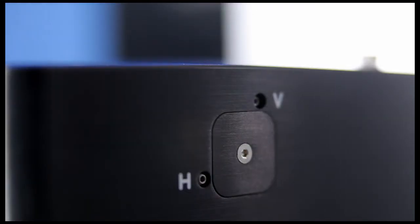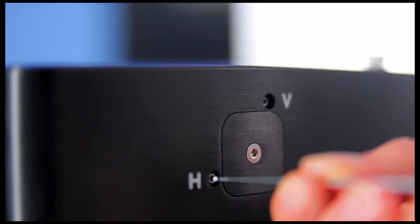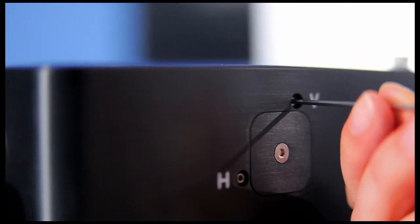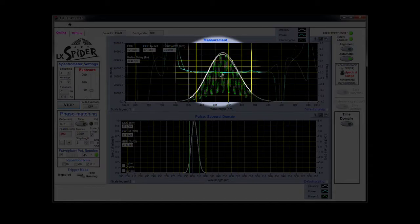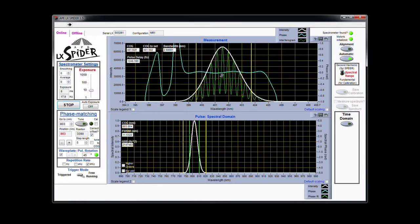If you need to further optimize the signal, you can adjust the focusing mirror by using the hex key provided with your LX Spider. Here's how. On the right side of LX Spider are the two alignment screws for the focusing mirror. Use your hex key to adjust the horizontal and vertical tilt. The adjustment is complete when you've reached the highest intensity and best modulation of the green signal curve.